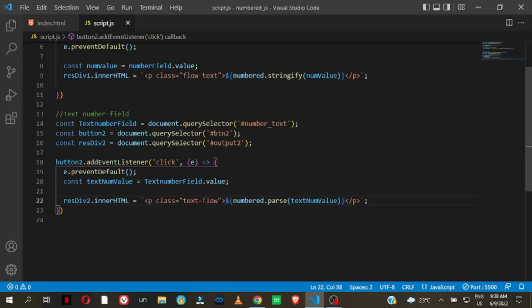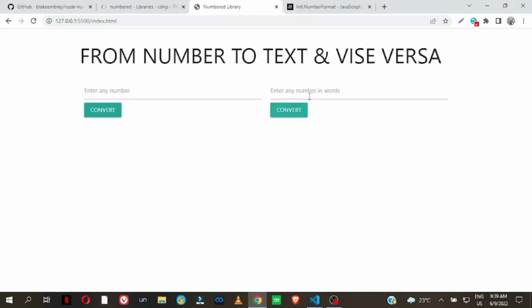Flow text, I said text flow. Flow dash text. So if you copy this and convert, it should be giving us this number. I can say 10.